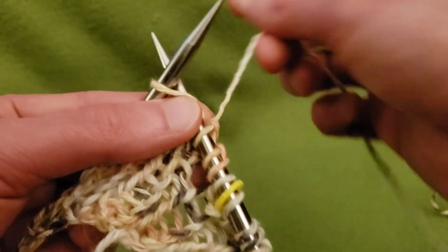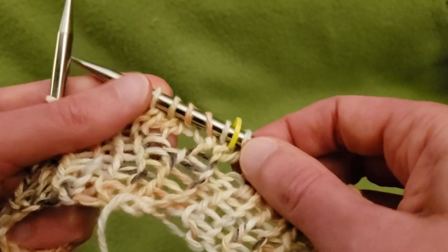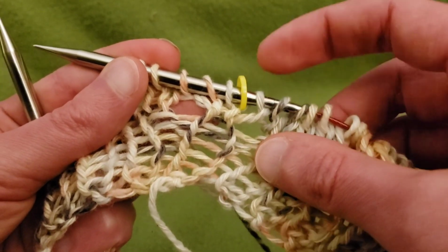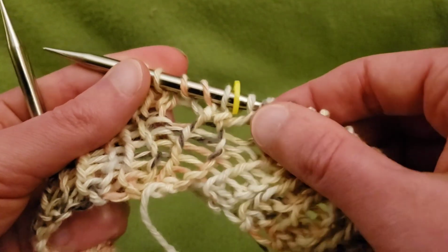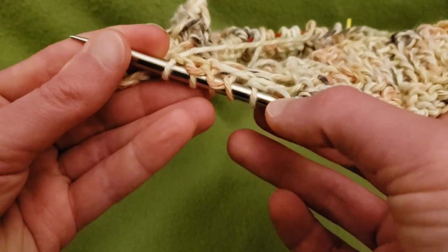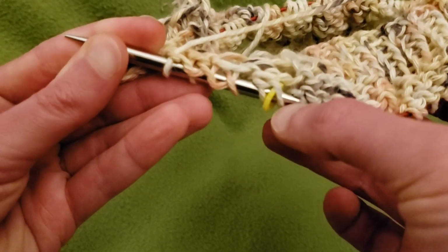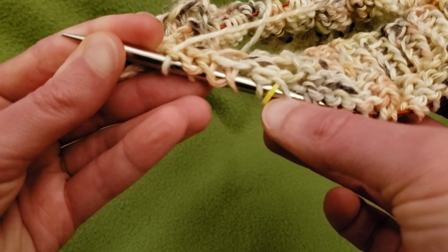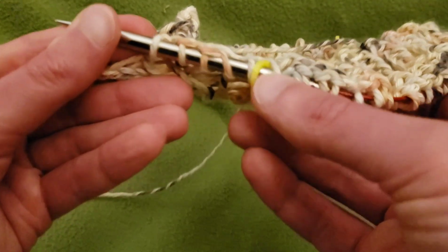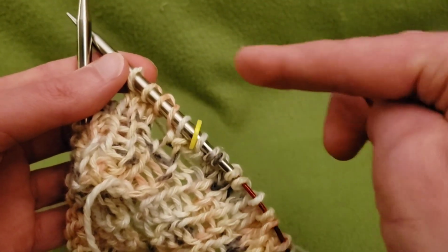And then, because we just did our yarn overs, you would knit over those yarn overs. See, we just did our yarn overs. It was this one right here and this one right here. And let's see if I can do this carefully. If you look at the back, there is no bump on this strand of yarn or on this stitch either, because those are yarn overs. So that indicates that we have not knitted over those stitches. So that would be what you would need to do when you reach those stitches. You would need to knit over those.